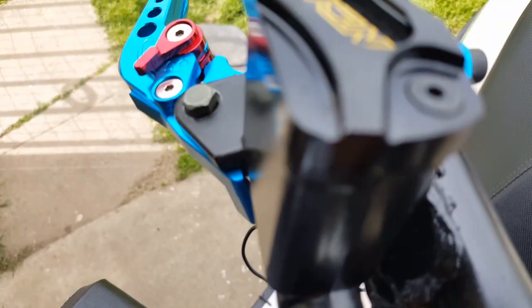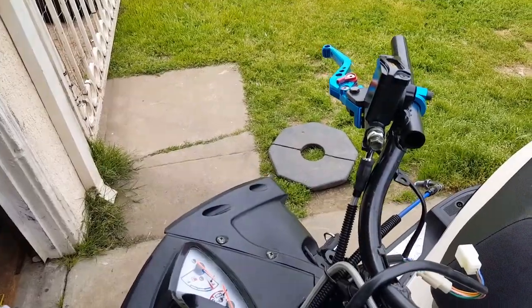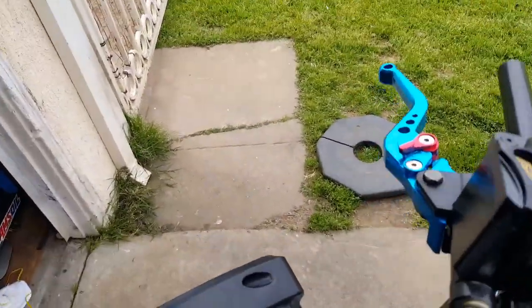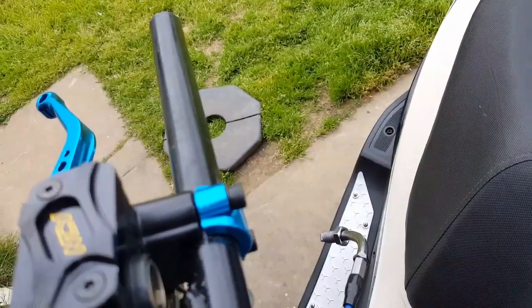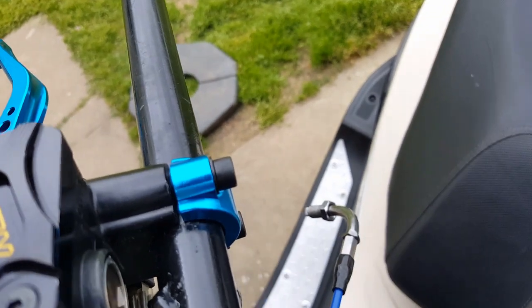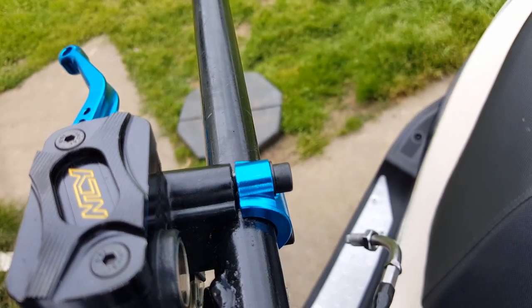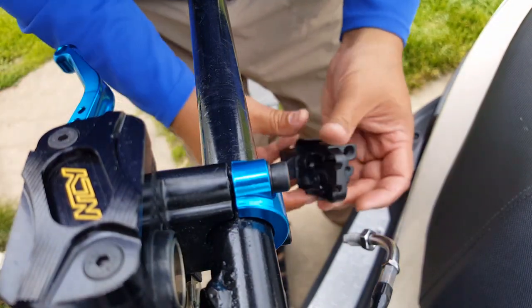Let's go ahead and get the throttle cable in through there so we can get an idea where the guy is on his throttle grip set. We won't know unless we put this in dry. I've got 38 more minutes of recording time — I actually forgot to delete some of the other stuff earlier on the video, so this is great. Now I'm going to show you guys how I'm going to try to mount this or get the throttle cable going. We're going to slide this guy in here — he won't slide, you have to thread him in.